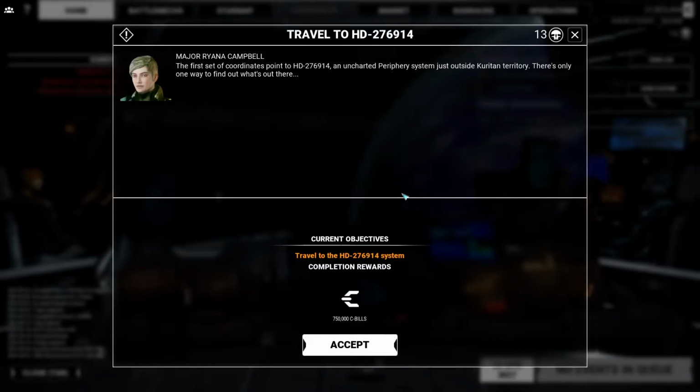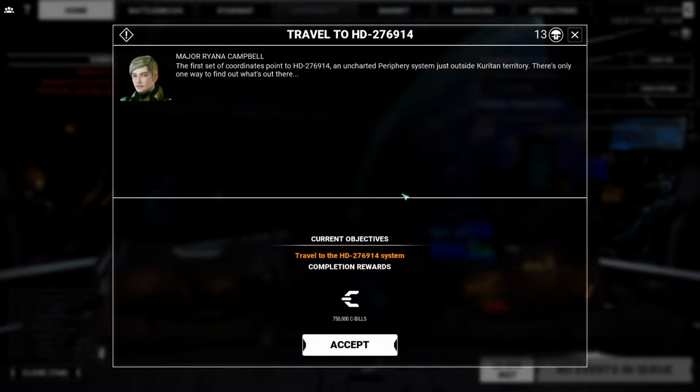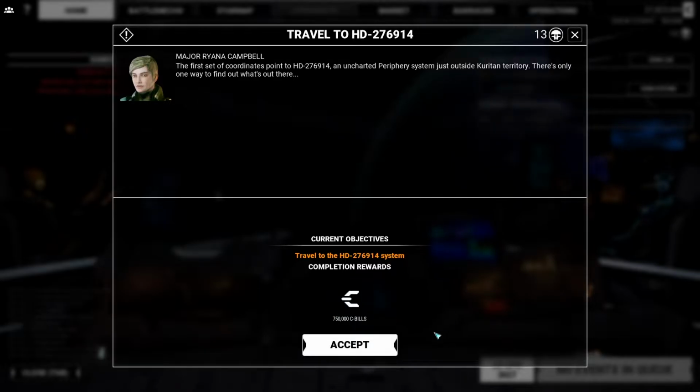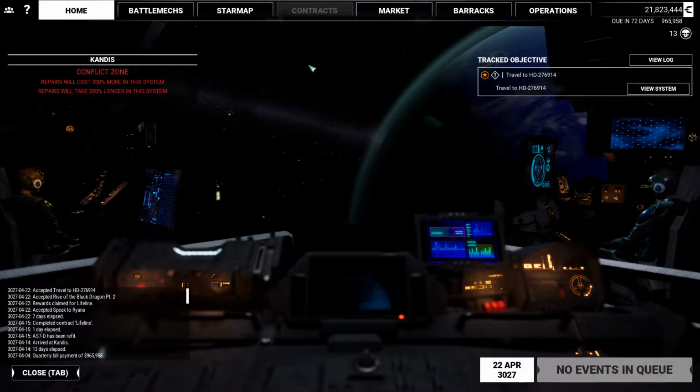The first set of coordinates point to HD 276914, an uncharted periphery system just outside of Cretan territory. There is only one way to find out what's out there. So we get 750,000 C-bills as a reward. Really not that much of a reward, considering where we're at in the game. But hey, it is what it is.